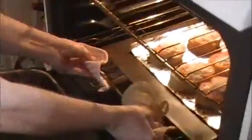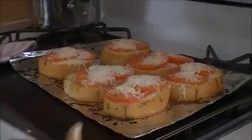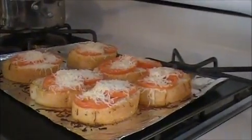Well, I got one of them windows on my oven, and a light in there. So as soon as that melts, we're good to go. The cheese is melted. So let's take these garlic bread out of the oven. And that's what it looks like.